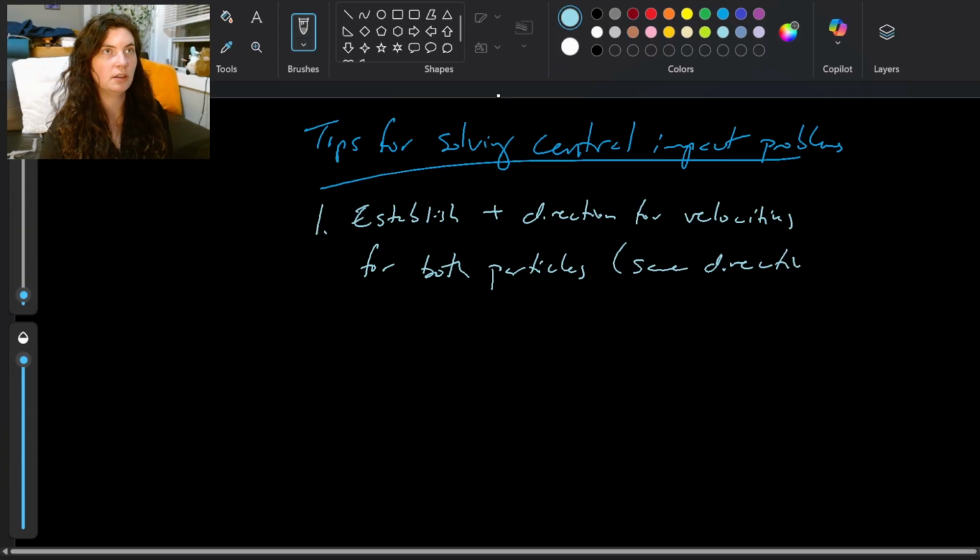Same direction. Right, because we're working now with this system of equations where we want to make sure we're having consistent sign directions between these velocities. And it can help to draw velocity diagrams for what the velocities are just before and just after impact. Right, those are the velocities that are going into the coefficient of restitution, are the velocities just the split second before impact and just the split second after the impact occurs. So establish our positive direction for velocities for both particles. Diagrams can be helpful.